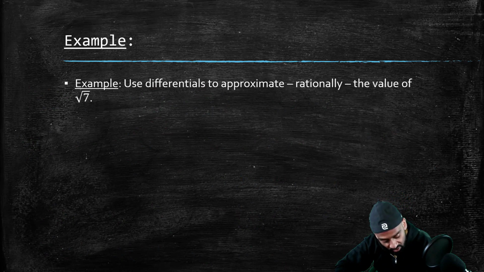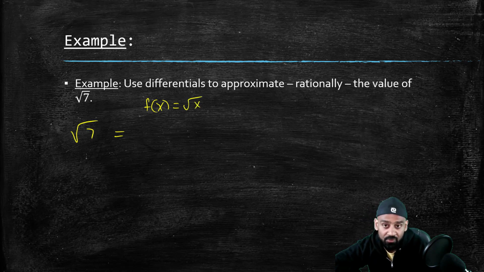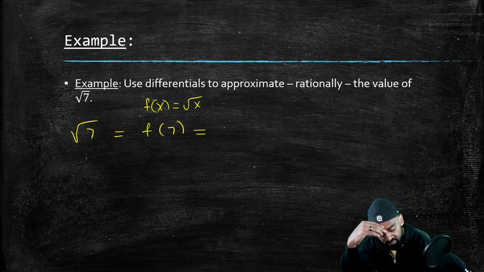All you need to know is that sometimes you could use a differential to do it. So here we go. The square root of 7 is like saying, let the function f of x equal the square root function, right? And that means figuring out the square root of 7 will really just be doing f of 7. Well, I want to choose a perfect square that's close to 7. In this case, I'm going to choose 9. That allows me to rewrite this as f of 9 minus 2, or 9 plus a negative 2.